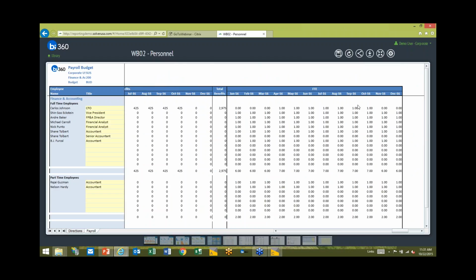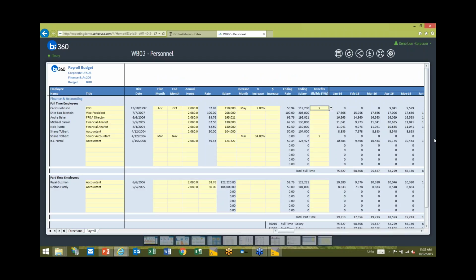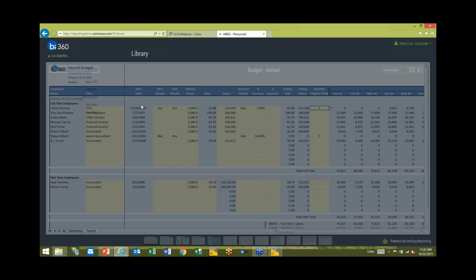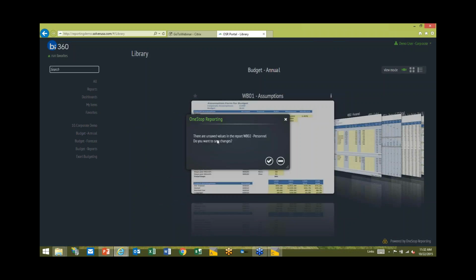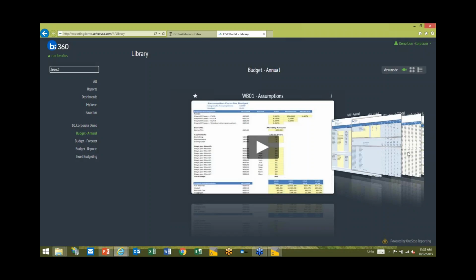You see it for the right months there, so that you don't need to go and enter headcount if you want to make that part of your budget. So that's an example of one of the more complex parts of any company's budget process, which tends to be a detailed payroll budget. Okay. When you're done, you hit save, the data goes to the database, and then you come back. Notice I'm not saving it now just to keep my demo database clean, so I just say no. And come to the next one.